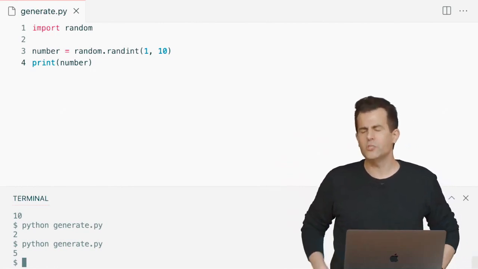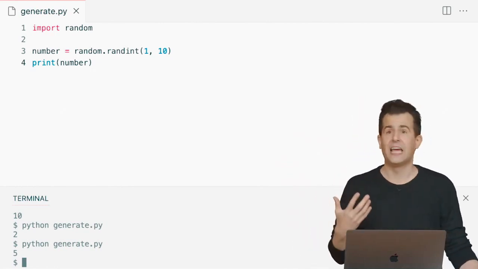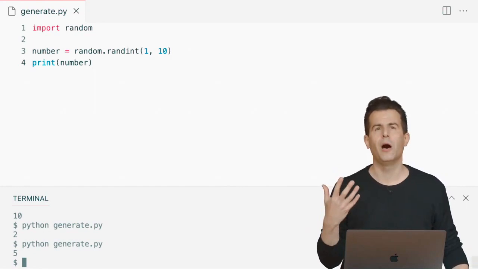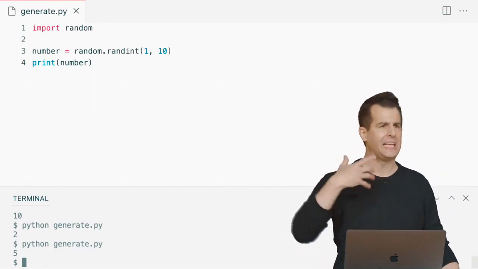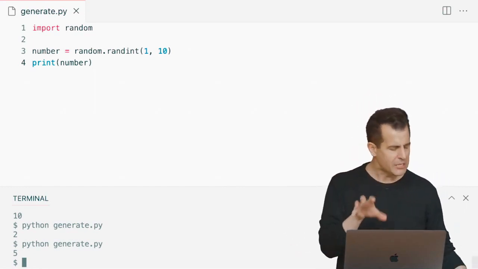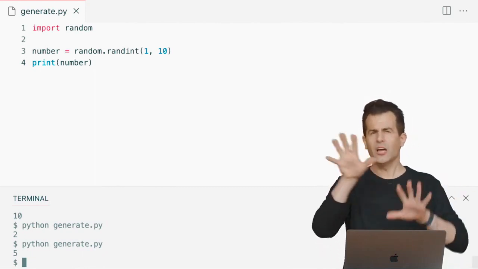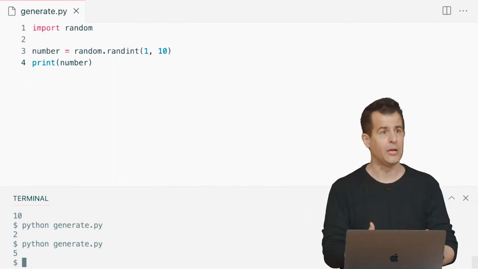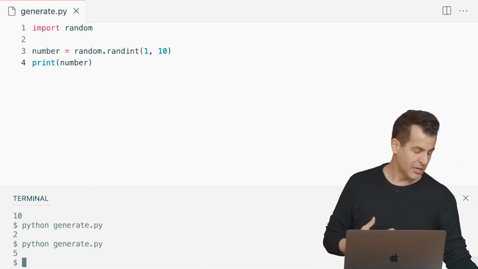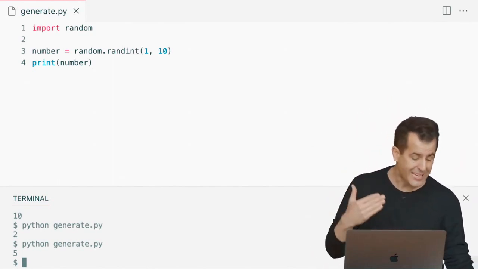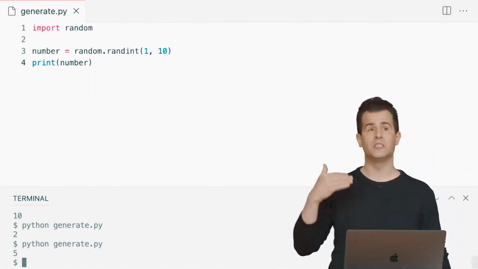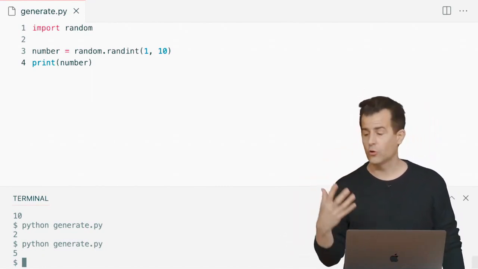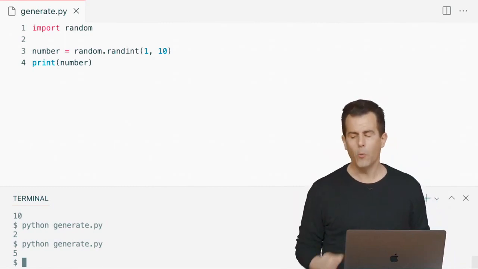Now, how might you use this information? Well, maybe we're playing a guessing game, or maybe we're trying to randomize the behavior of some character in a game. You can imagine using very simple building blocks like this, just kind of spicing up your program by getting it to do things a little less predictably because you're choosing these values seemingly randomly. And you're deferring to Python to actually do the generation of these numbers using its own algorithms and its own math. Well, what more could we do here?